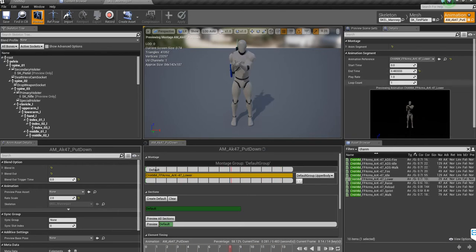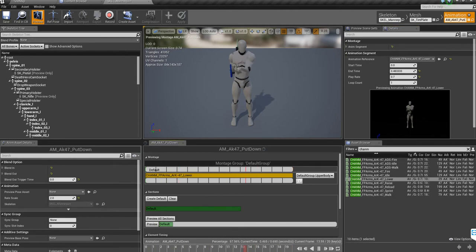So I normally put that to sort of 0.7. It seems fast here, but he only does it once in game. So you don't want people to be able to put their gun down too slowly. Otherwise, I think it would just annoy a lot of people at a decent rate. So I use 0.7. Obviously, you're welcome to play with that exactly how you feel necessary.